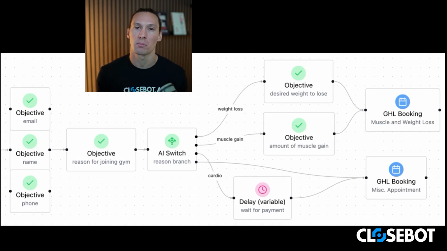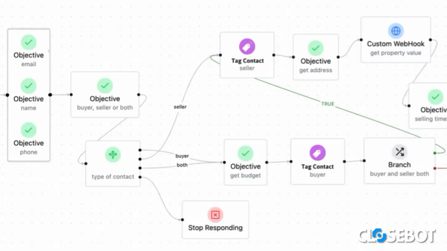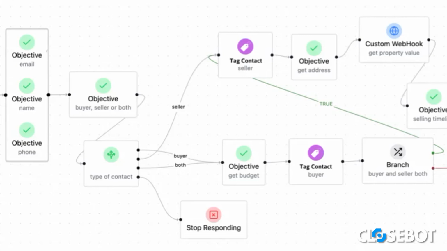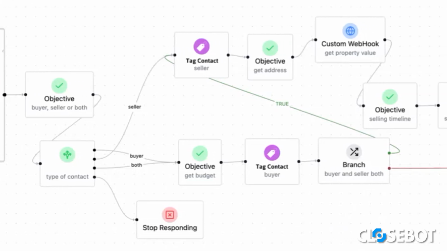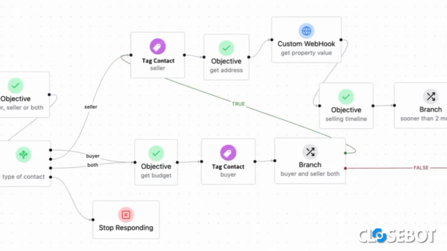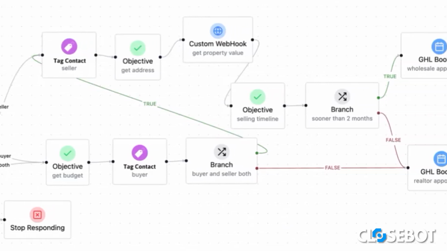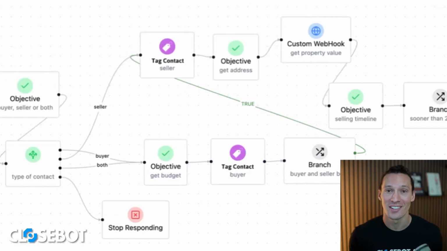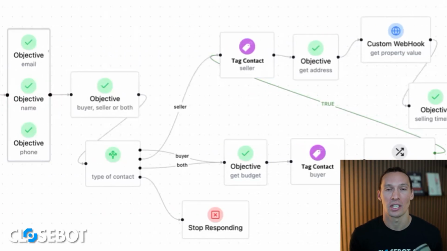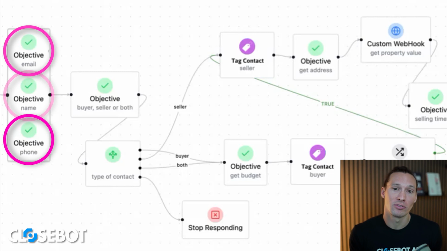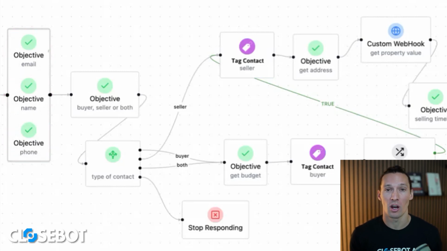This is like a medium complexity bot with CloseBot V2. Okay, now this one has a lot more going on. Here we start to see the true power of CloseBot. And a lot of your customers won't need this, but it's nice to use an application that allows you to build this stuff if you want. So again, this bot will get name, email, phone number before determining conversationally whether the person is a buyer in real estate, seller, or both.